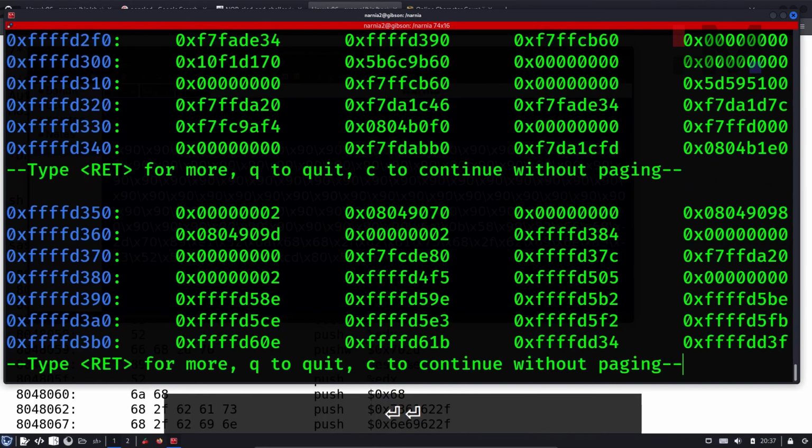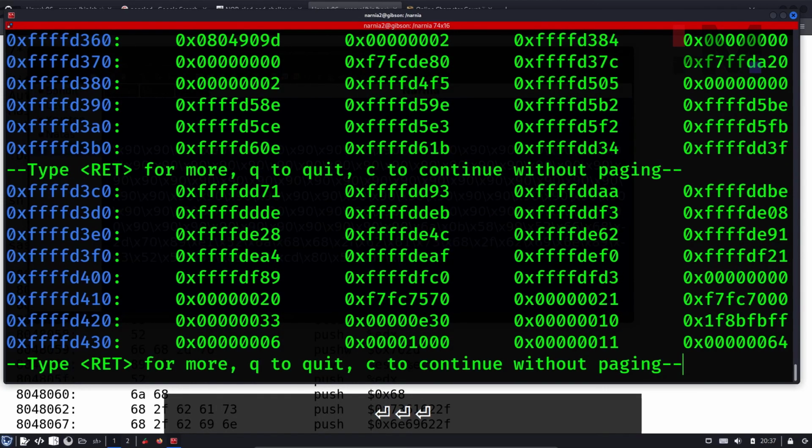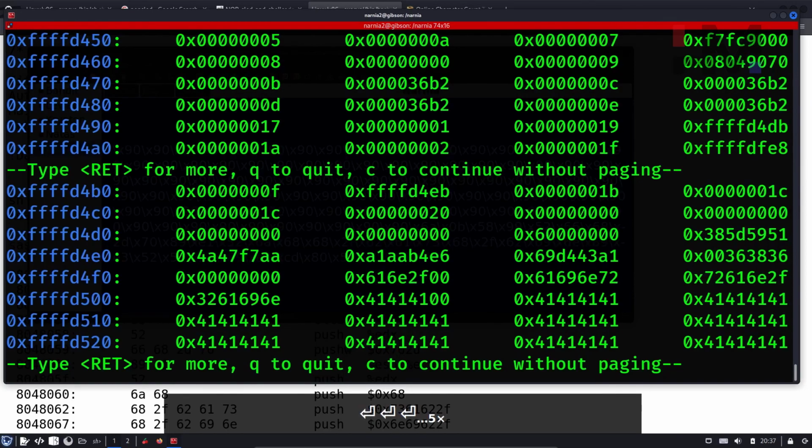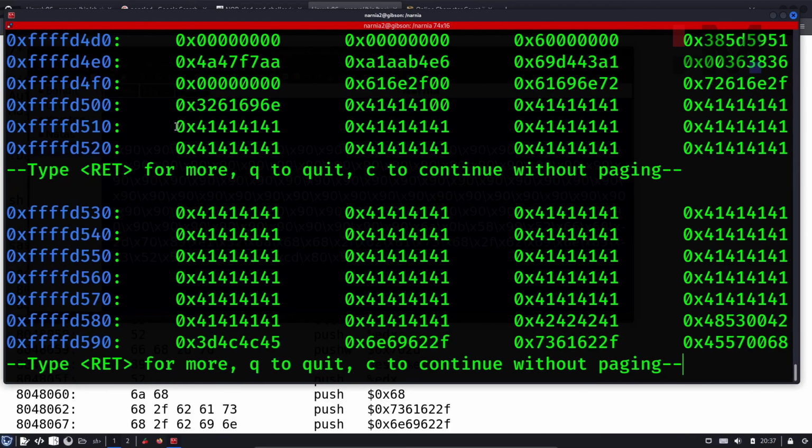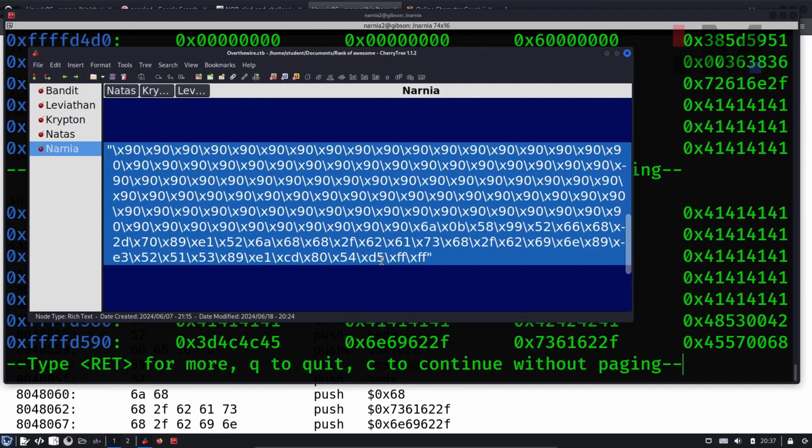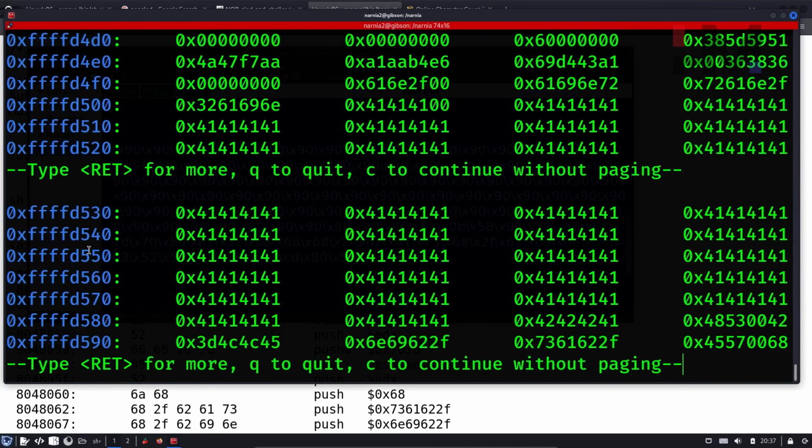This is where we're starting, this is where we keep going, and as you can see, we can see 41414141 from here. This address is different, right? D510, D550 and so on. If you remember, this is the exact address that we have given, D554.